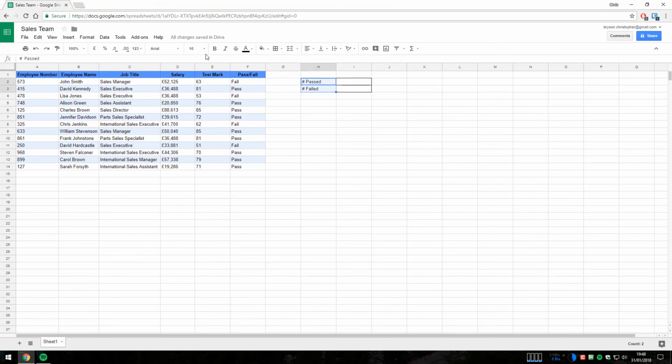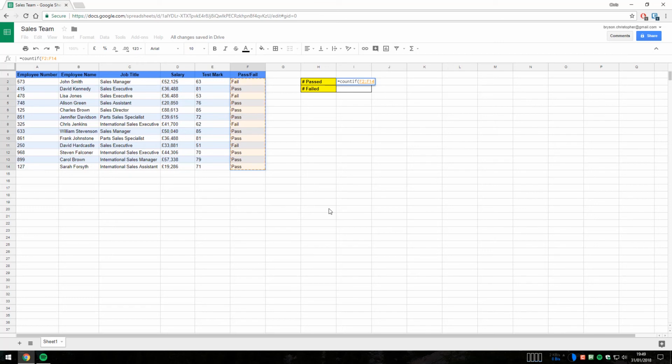I'll just bold that and give that a little bit of highlight because that's a personal preference of mine. So the number that has passed, so we're going to do equals COUNTIF and then open the bracket. I'm going to select all of the results which are driven by our IF statement.